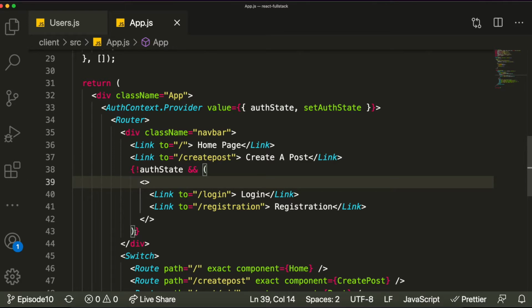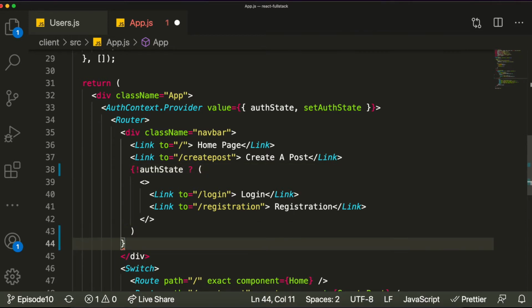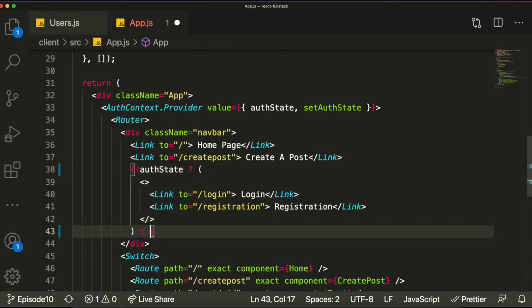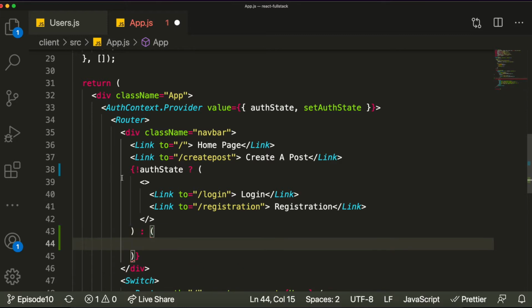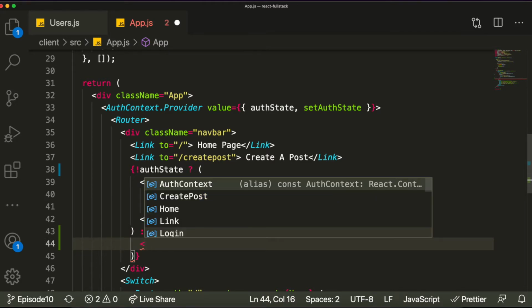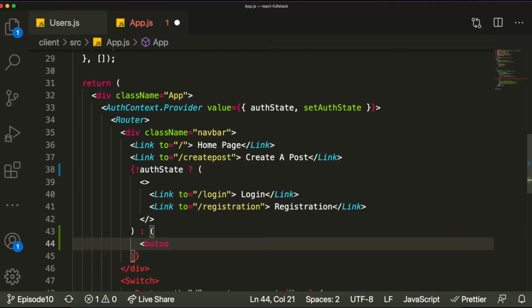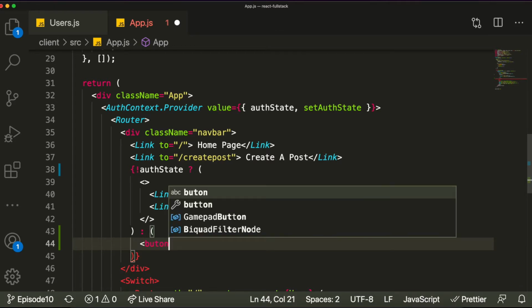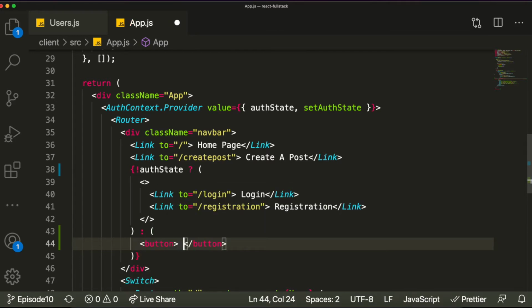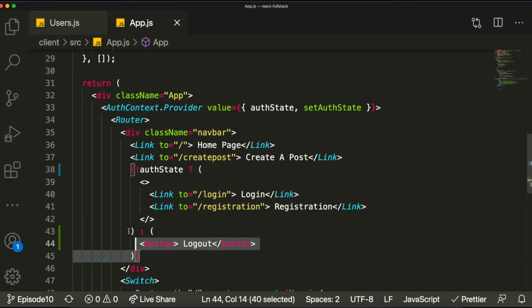So to do that, all we have to do is change this to a question mark and just add an else statement down here. Because what we're doing is we're just asking if we're not logged in, then we want to show login and registration. But if we are logged in, then we want to show whatever we put over here, which is just going to be a beautiful button. Oh, I wrote button wrong. It's going to say something like logout. So this is basically the logic.